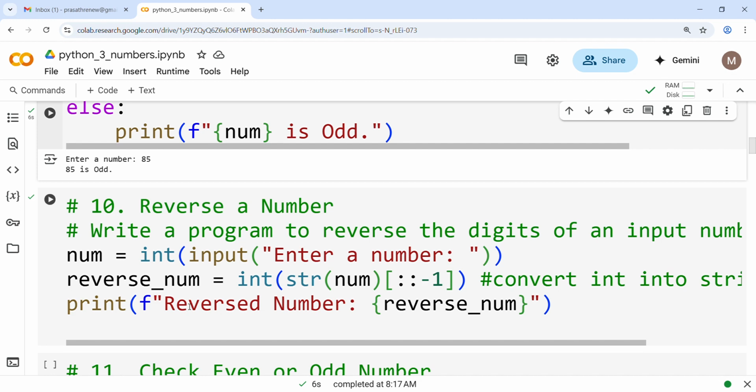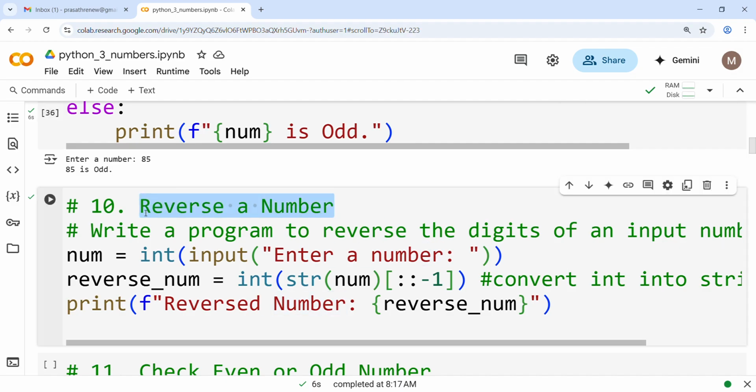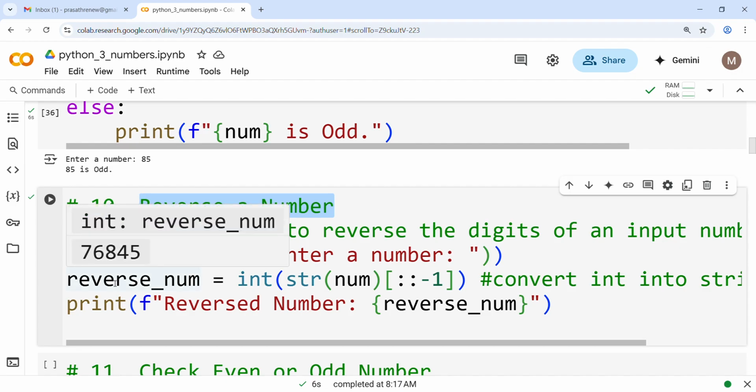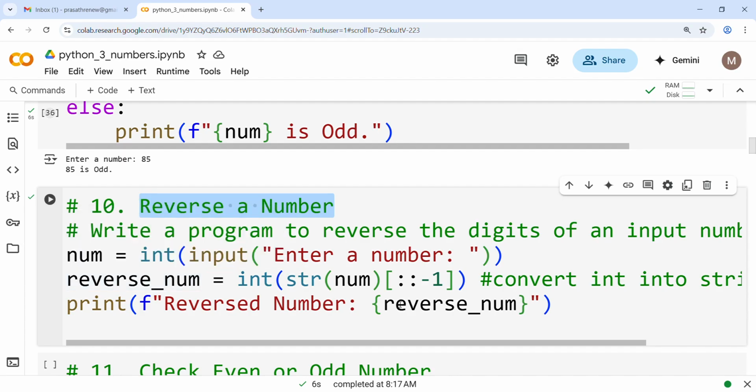Please be attentive. Compared to the previous program, this is somewhat new. Here we should reverse the number. Okay, we are going to print the number in reverse manner. For this case, we create one variable num, which is used to collect the input, followed by one more variable which is used to store the converted number.